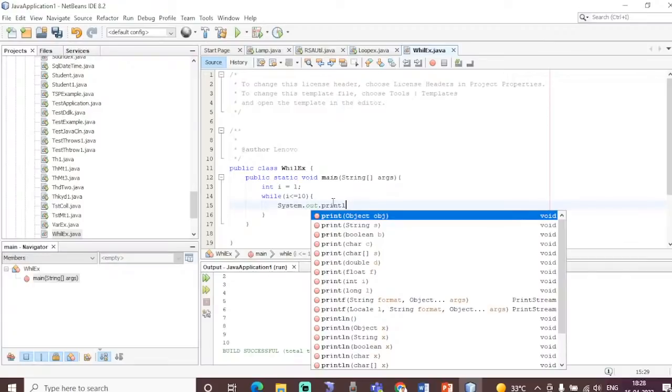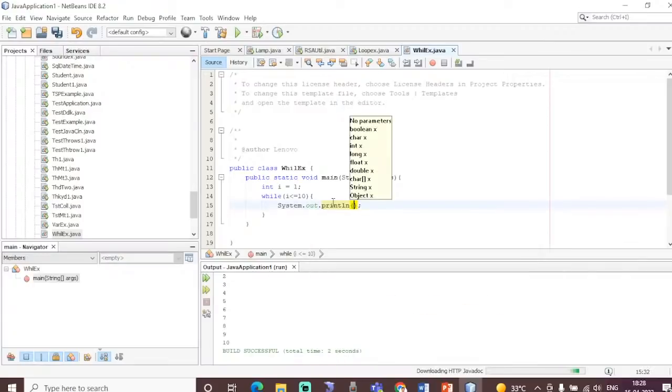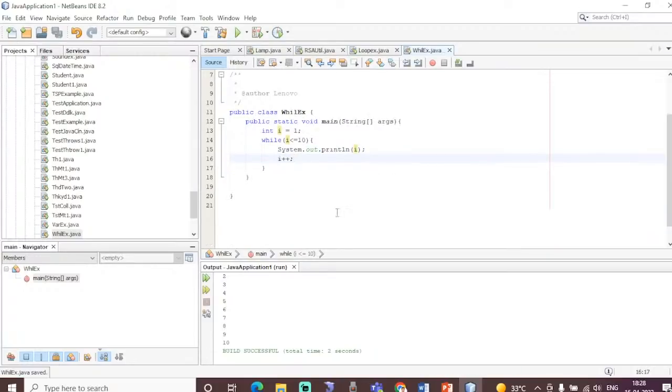If I want to print something at the console, I have to give this print statement. I am printing this value and then I am incrementing this i value.